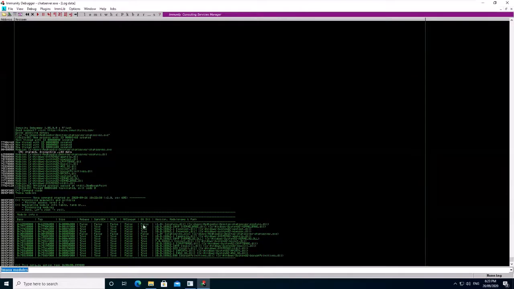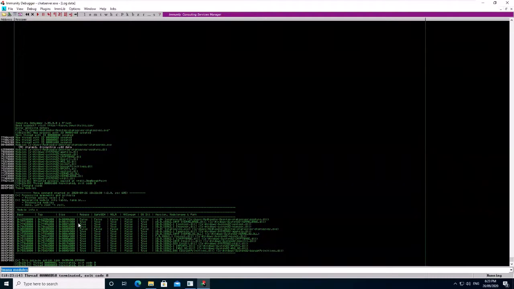So we need to find out which DLLs have all of them false, so that we can put our shellcode and if we run it, nothing out of the ordinary happens.